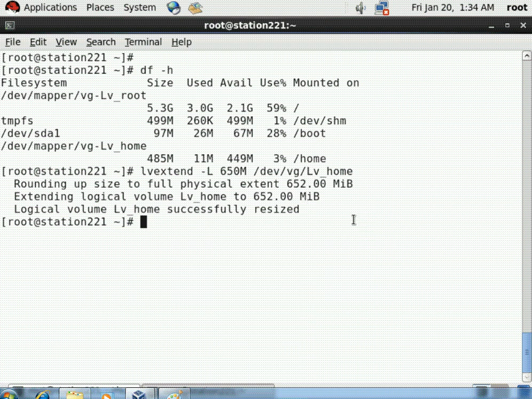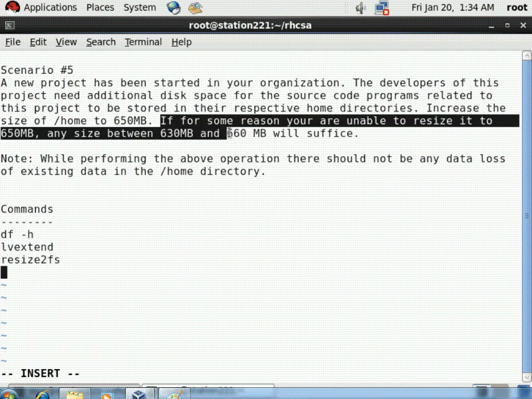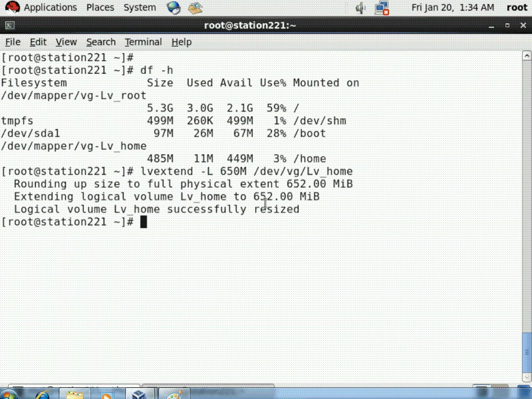So it has been resized to 652 MB. As we have seen in the scenario, if for some reason you are not able to resize it to exactly 650 MB, any size between 630 and 660 is sufficient. So this is the size of 652 MB. Let's see whether the LVM is really extended.